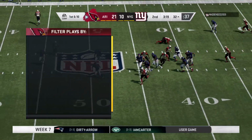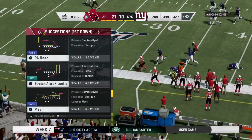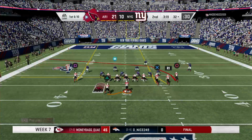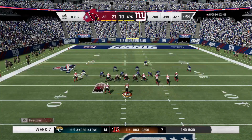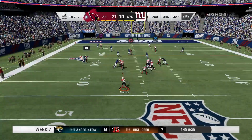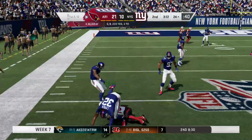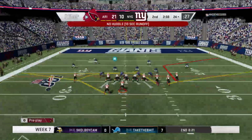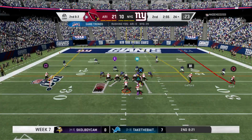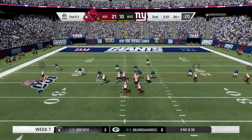Well, that looked for a second like he might take it all the way, but as it stands, it's still a massive return. And the Cardinals, great field position to start this drive as they take over 1st and 10. From the 32 now, here's 1st and 10. Now Murray. And a quick throw here, that's complete. And the result here, a pickup of 8. Leaves him with 2 to go on 2nd down.